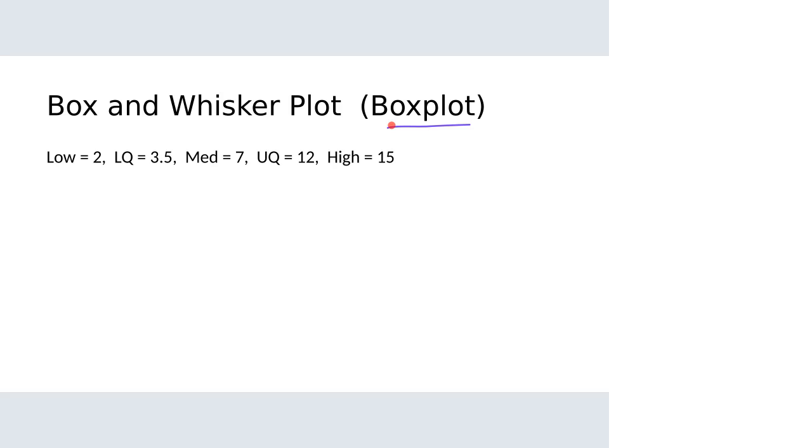What we're looking at there is the 5-number summary for that first data set we talked about, where the lowest was 2, lowest quartile 3.5, median 7, upper quartile 12, and highest is 15. And we're going to use that 5-number summary to draw a box plot. The first thing I'm going to do is make myself sort of a scale down here. Essentially, it's just a number line that we're going to use to help us draw our picture. And because I can see my lowest is 2 and my highest is 15, I'm going to go from 0 to 20, just to make sure I have a little cushion on both ends.